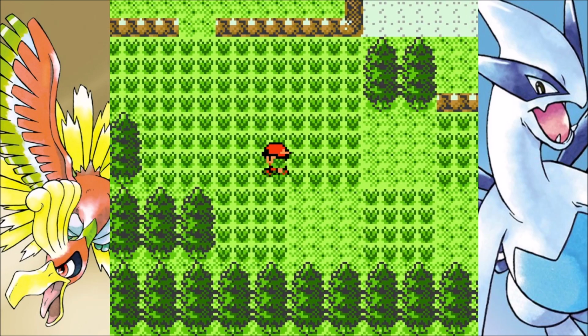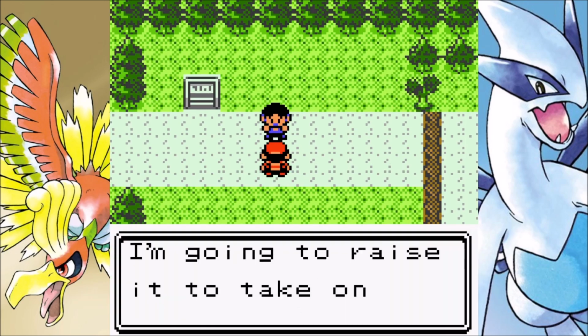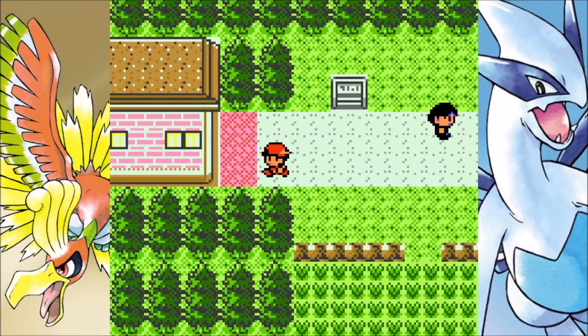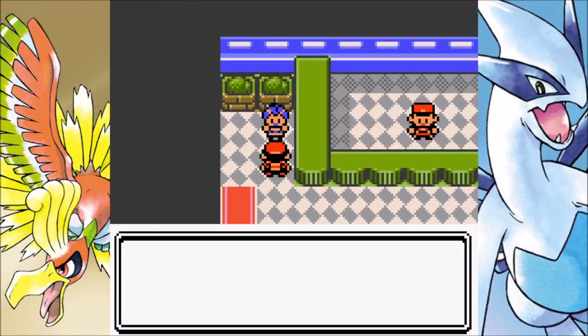Alright. I found a good Pokemon in Dark Cave. I'm going to raise it to take on the Faulkner. He's the leader of Violet City's gym.